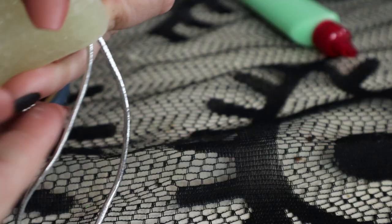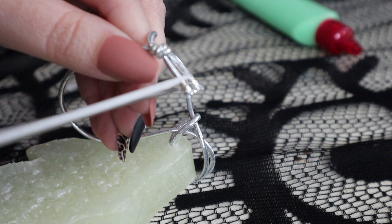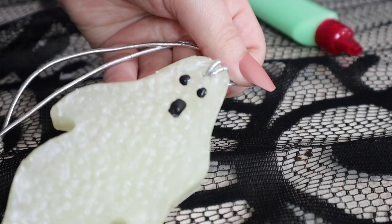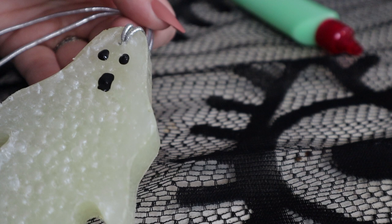Okay, so now I have a little loop and I just put the rest of that cord through and then pull it. And then now we have a nice little loop to hang our car Freshie from. And I'm gonna trim the little unraveled ends there. And for the ghostie, I'm just gonna put a little face on him with some black puffy paint. Okay, and there's our little ghostie all finished. So I'm gonna set him aside so that that little bit of puffy paint can dry also.